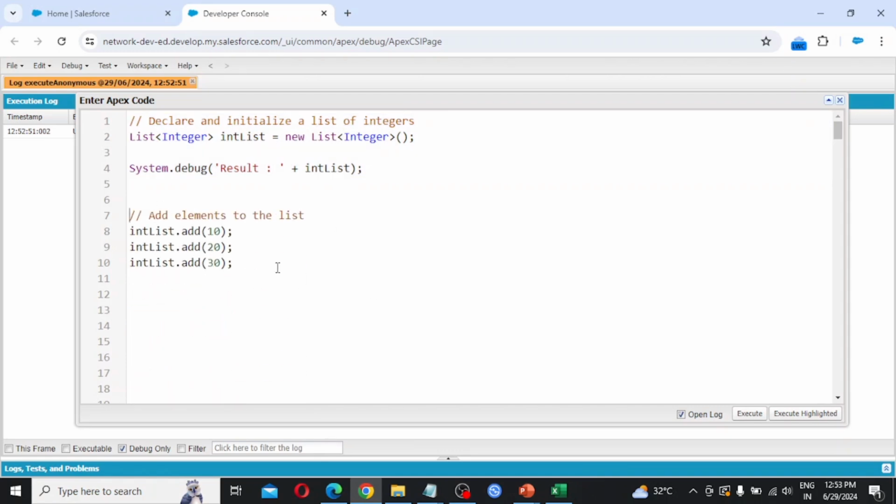Next we are going to see how to add elements to the list. So intList, this name, then add, and in the brackets we have to provide the values. Like this we are going to add the values in the list.